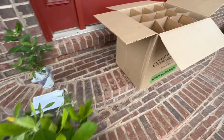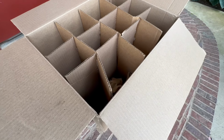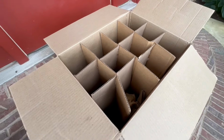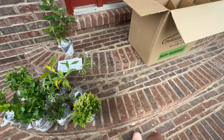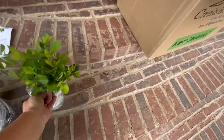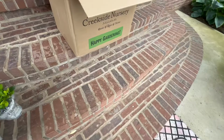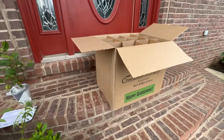But I mean, this box was so good. The way it's divided, there's really no way it could have gotten hurt unless they flipped it completely upside down. But they were in that paper, and I'm not sure even if they were upside down if it would have let them fall. But obviously, you can see which way it should be upright because it's got the name on the box. And then last but not least is one I'm really excited about.